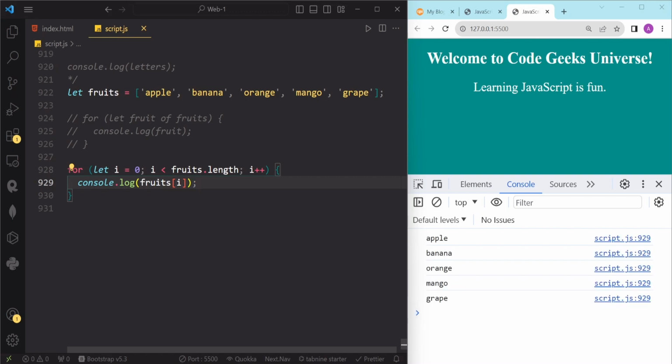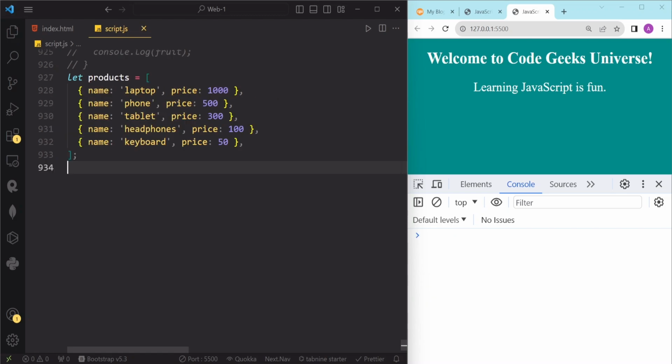You can see after saving we have the same result. But if we use this for loop to iterate over an array, we need to write more code. As you can see, this for of loop is much easier to write, and also here we don't need to specify the index of our fruits array.